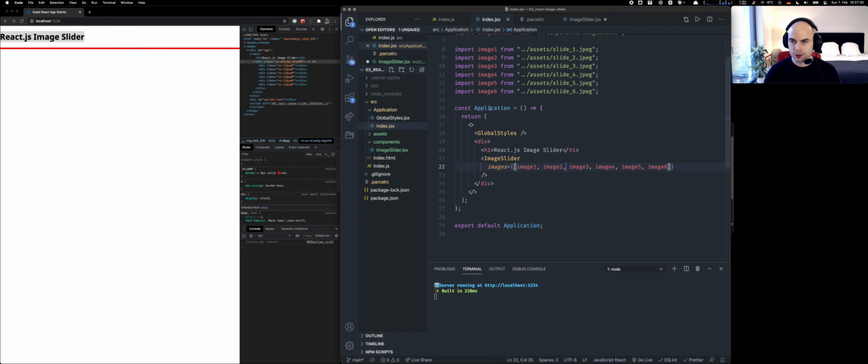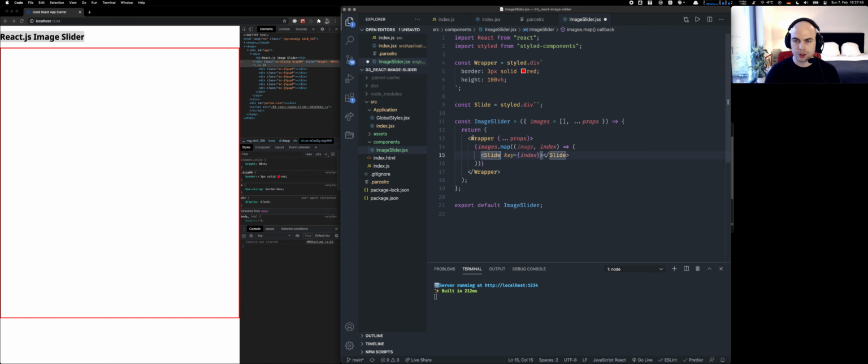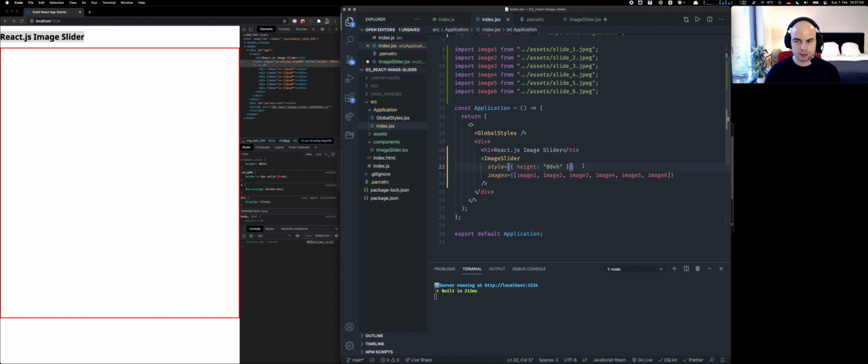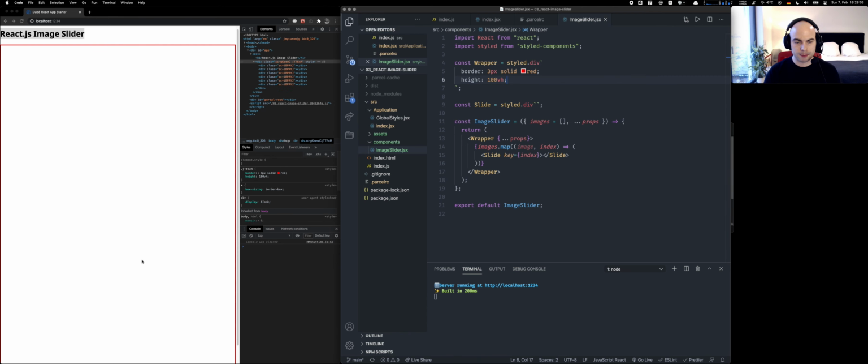So in here I could have style. Let's say height, and then 100 viewport height. There we go. And since this is passed down here to the wrapper, the props that I received, the style is being forwarded and overrides our height. So yeah, I think it's better to have this in the wrapper so that we can easily override it later on. Okay, all right. So we do have 100 viewport height.